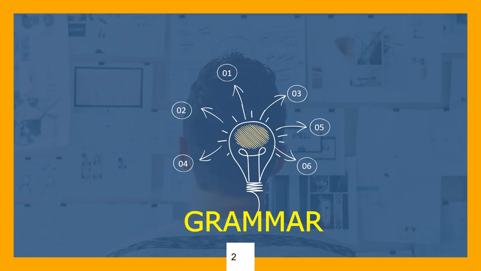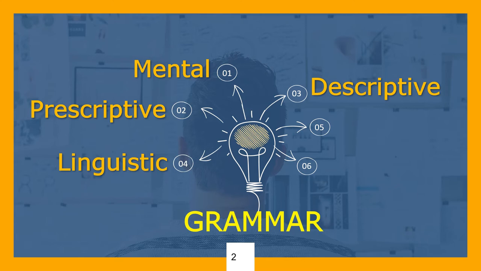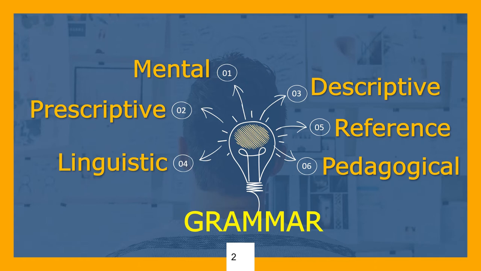To begin with, let us start by defining grammar. Grammar can pertain to the internal mental system that generates and interprets novel utterances, or mental grammar. Or the prescriptive grammar, which is a set of prescriptions about language forms and their use for a particular language. We also have the descriptive grammar, or the description of language behavior by proficient users of a language. We also have the focus on a given linguistic theory, or the linguistic grammar. Or a word that treats the major structures of a language, the reference grammar.